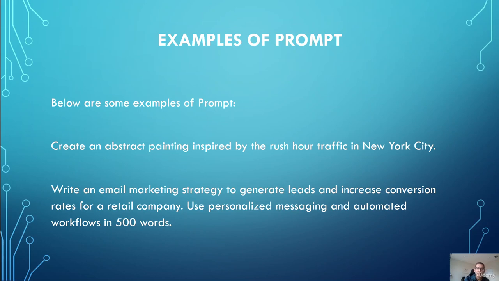Now let's talk about the next prompt. Write an email marketing strategy to generate leads and increase conversion rates for a retail company, and use personalized messaging and automated workflows in 500 words. So here, if you see, it is very clear. There are some keywords here, like the model needs to write the email marketing strategy, and it needs to limit the output to 500 words. So these are some examples of good prompts.